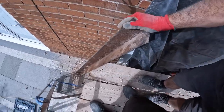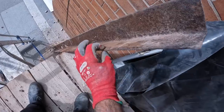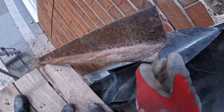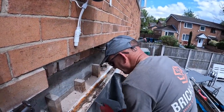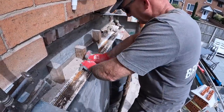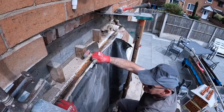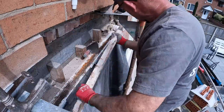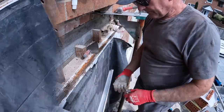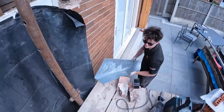Look how thin that is when you take the rust off. There's the proper thickness, and then that's when you take the flakiness off it. Beautiful. Yeah, not yet, mate. Got to get the seating done first. I know. There you go.